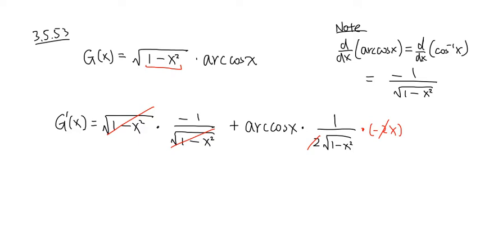Now we just have to put things together. The first part is negative 1. The second part, I have x and arccos x on the numerator. I will subtract x arccos x on the top, over the denominator, which is square root of 1 minus x squared. And this will do it.